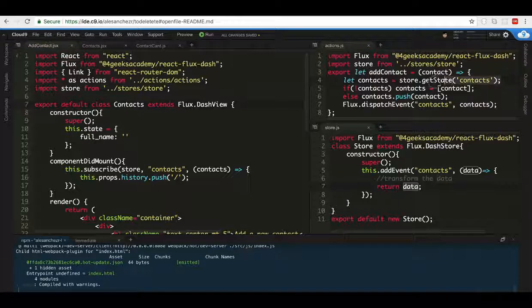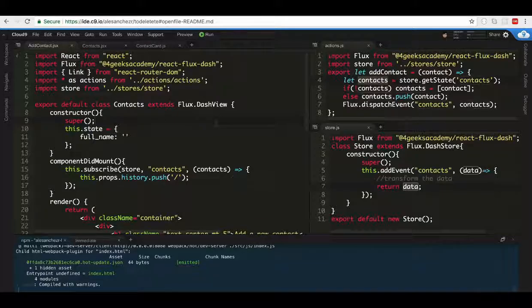That's how you get the list of contacts. The store contains all the information from contacts. So you're getting the information from the event contacts and you're putting it in this variable. I know it's an array because I'm gonna set it as an array. At the beginning it's null, but I'm gonna set it as an array.